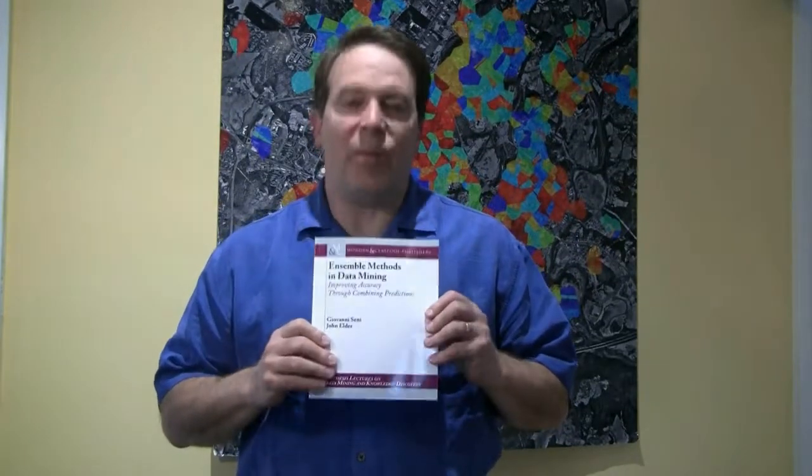One more aspect: if you already have the Data Mining Handbook, you could request from Ryzen Media to instead get a second book — the Ensemble Modeling book. Ensemble modeling is one of the most powerful ways to build models, and this book goes into greater detail than we'll cover in the course on exactly how to do that in the most accurate way. Giovanni Cini co-authored this book with me a couple of years ago. So I hope to see you there and look forward to going through this fascinating material together. Thank you.